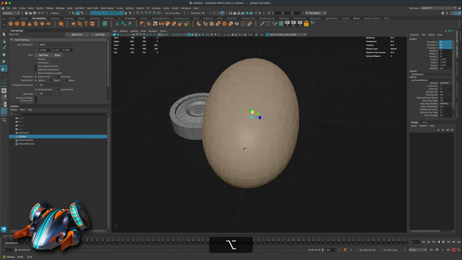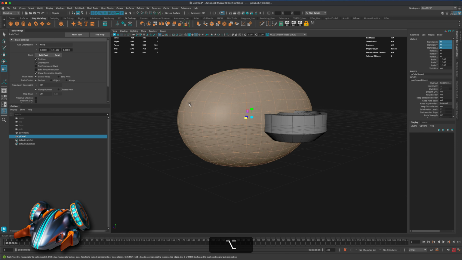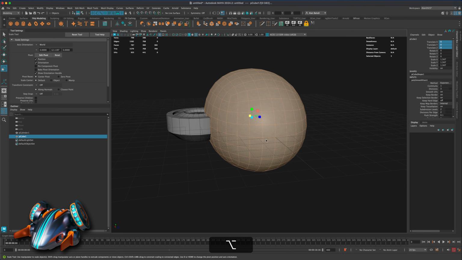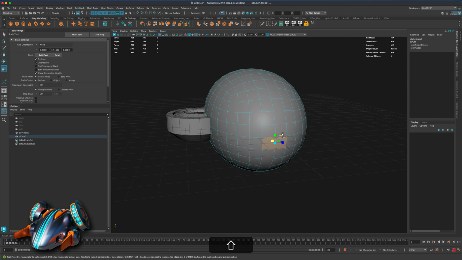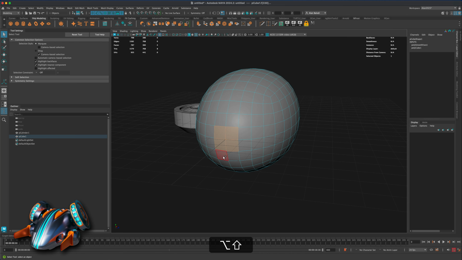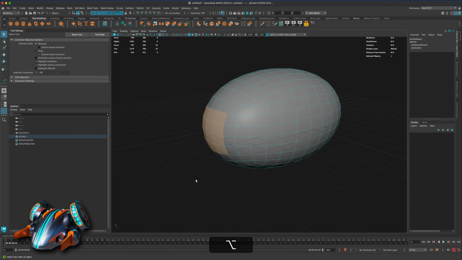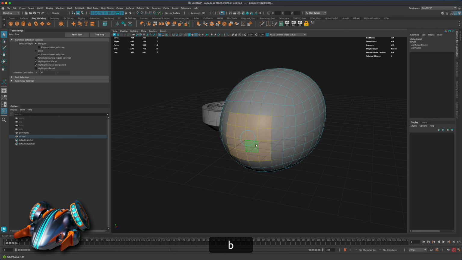And I don't mind the back being kind of this way, but I want the front to be almost sharper, so a little more, I guess the word I'm looking for is aerodynamic. I'm going to select these 4, hold down the shift key, press period on my keyboard, and do something like this. Now I'm going to press B, and if I hold down B, I can control the soft select.